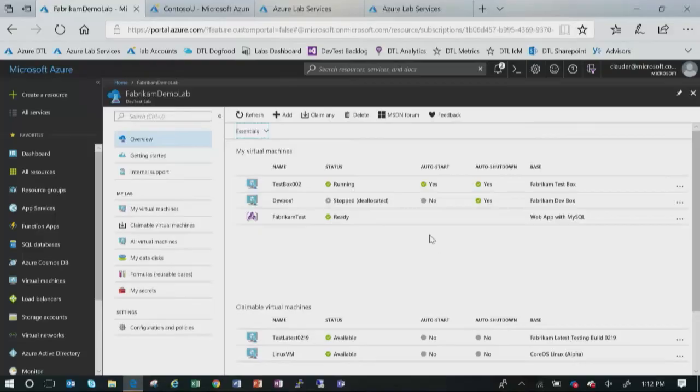So in this scenario, if you look at what I have, I have 2 VMs. We also added for some of these cases the ability to create VMs in the lab for the team. Those are claimable VMs that we can create overnight with the latest build of the team. And then a developer or a tester the next day can just go claim a VM, and it starts the VM and it's ready for them to test, at the end of which they can get rid of it.